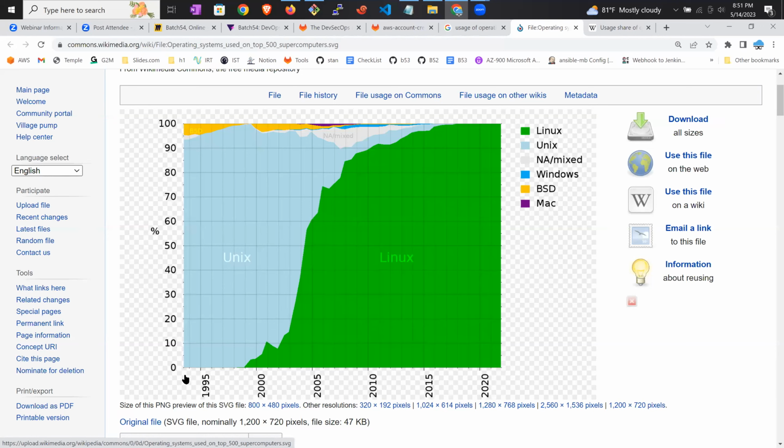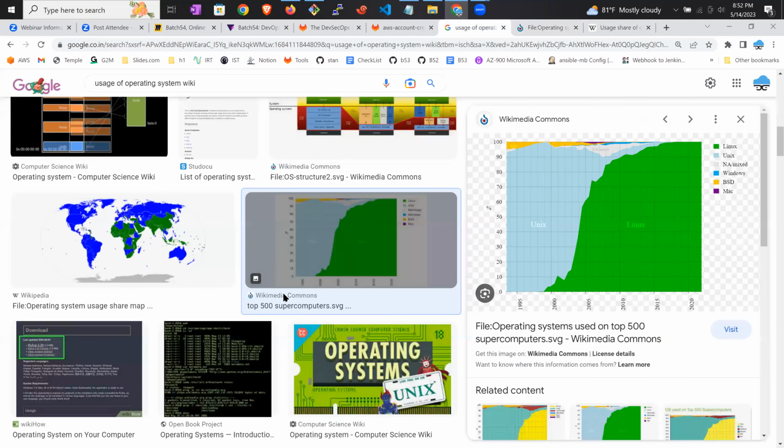That means still COVID. If you see this in 1990, here blue indicates Unix. What is Unix? Again, we'll talk about it. But if you see this, green indicates Linux. That means from 1995, after 1995, some magic happened. Slowly, they have raised it from 0 to 99%. Which also meant 99.99% of the utilization of enterprise grade is completely on top of command line, and that too, it's Linux. So I'll also tell you why Linux is very famous, why Linux has dominated the usage of Windows.